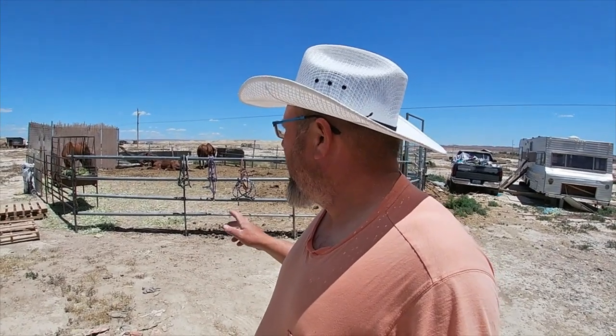2 of them have really come around. The other one is still in kind of bad shape, and they're working through that. So I'm going to catch some of them, and we're going to trim their feet for the 2nd time. So take and see what we can't get done with them. Their feet were in really bad shape before, and we'll see what kind of progress we can make.